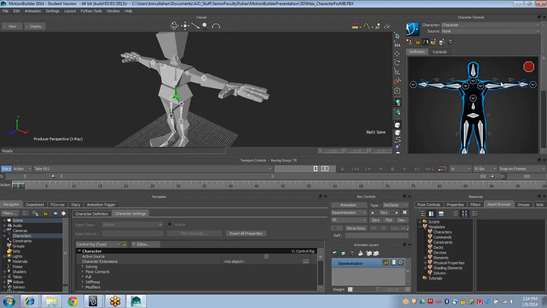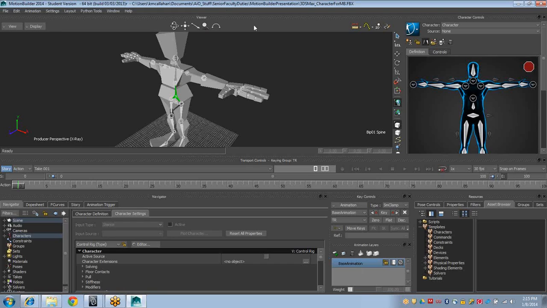And you'll see that there's a red stop sign here in the corner, and that tells us that right now MotionBuilder can't create the control rig for this character because the names of the bones are not something that it's able to read. And you can see that the one I have selected here is called BIP01 spine. And MotionBuilder looks for specific names for skeletons, and if it can't find them, you have to give it a little help to do that.